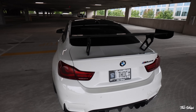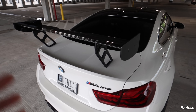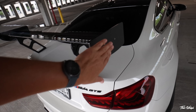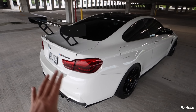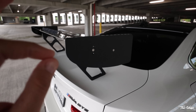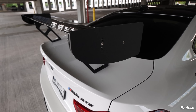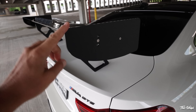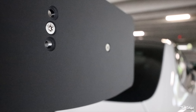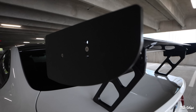We got the new end plates on and you can already tell they just look so much more proportionate — a little bit thicker. With the satin finish, I think it matches everything a lot better. I have the satin risers, these are satin, my wheels are satin — everything just gets tied in in these little details. It's really just a basic design, a little bit different than the actual factory one. We didn't want to directly copy the M235i design so we changed some of the corners a little bit to be a little bit harder. Notice how the screws are now recessed — it's just a much cleaner look.